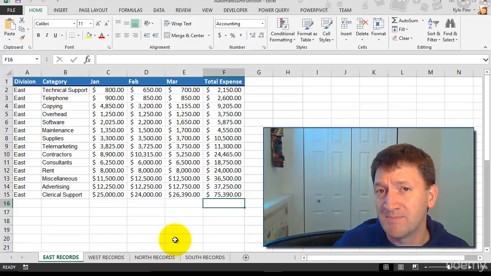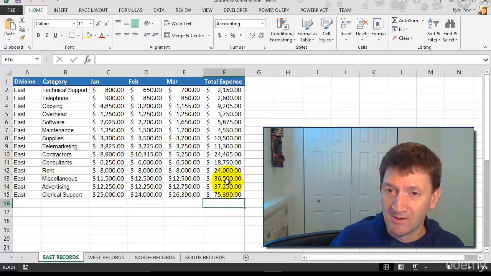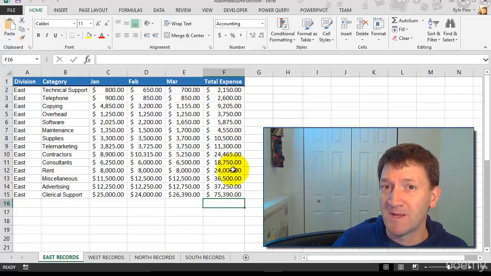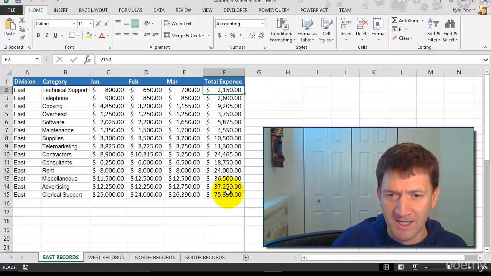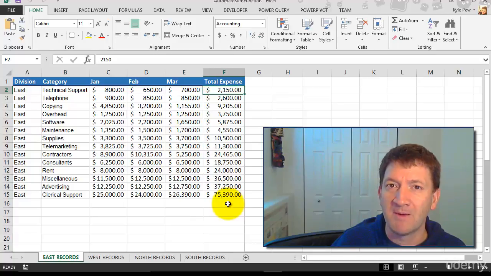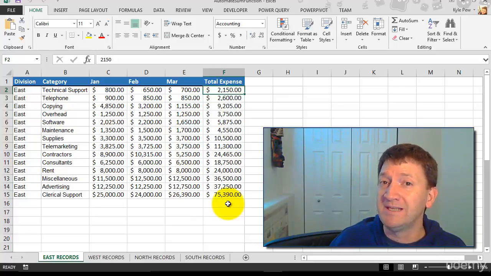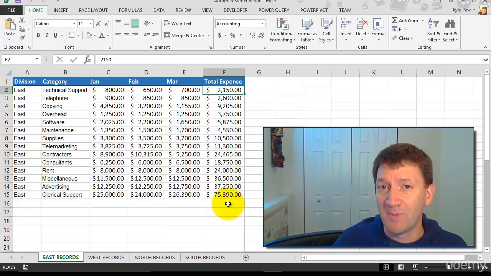Now again, how would you do this manually? What would be the steps? What's the data that I actually want to sum up here? Well, I know that I want the total expense column, so I want from F2, right, from that cell right there, to the last cell. Whatever that cell is, that's F20 or F15 or F25 or whatever it is. But I want that range of cells and I want to sum it up right here. Now we need to translate that, sum up that range of cells into Visual Basic.